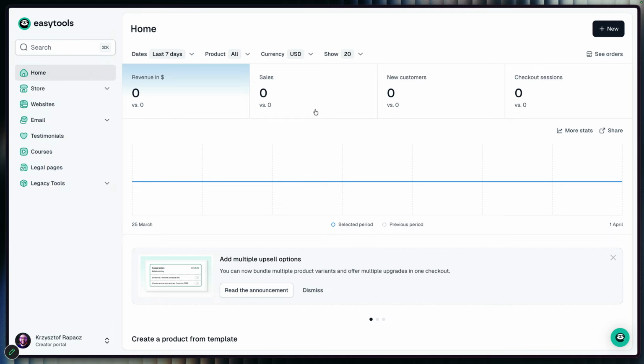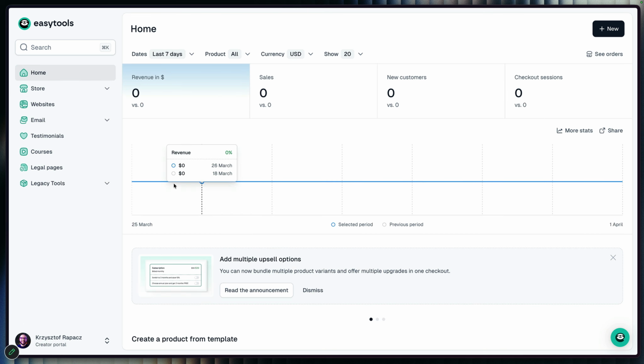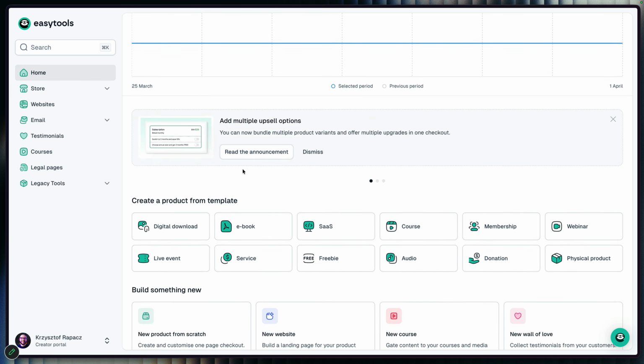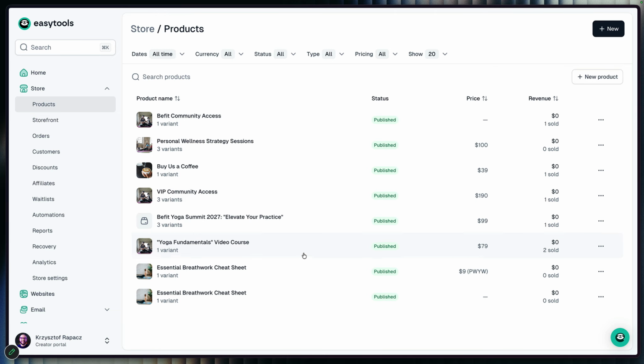The important thing here is that even if you have a free plan, you have this store tab where you can create multiple products and then instantly sell those products. So what's beautiful is, if you go and finish the onboarding process on EasyTools, and by the way, this onboarding process will also be displayed here on the homepage, you need to give some basic information about your company and stuff like that. Once this is done, you are able to go to store and products and start creating new products.